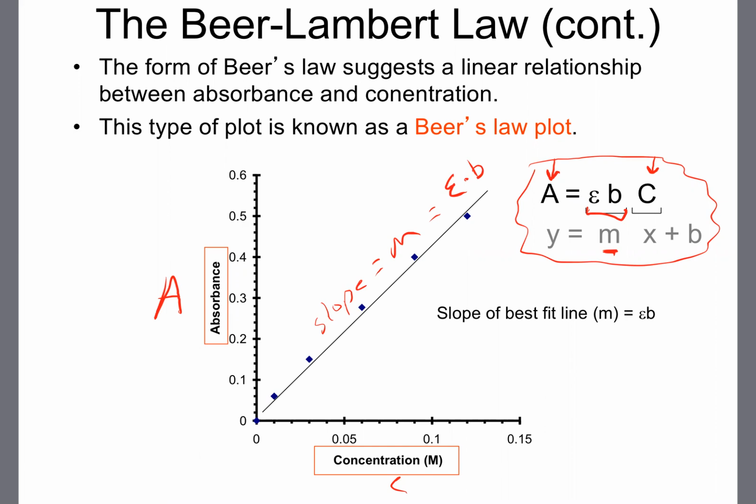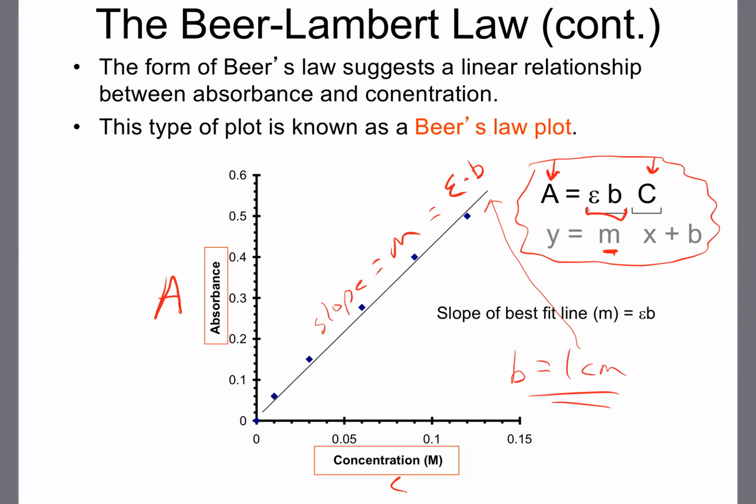that's equal to epsilon times b, molar absorptivity times path length. Now, fortunately, often the path length is 1 centimeter in this experiment. It's just kind of evolved to be a typical path length. It doesn't have to be, okay, but it just oftentimes is. And you always want to experimentally verify that, but it's common that we use a 1 centimeter path length. And if that's the case, boy, that's really convenient because you could plug a 1 in here for b, and the slope of that line gives you information about the epsilon. Now, if you change the wavelength, the slope of this line will change because the epsilon will change, okay? But for a particular wavelength, absorbance and concentration are linearly related.